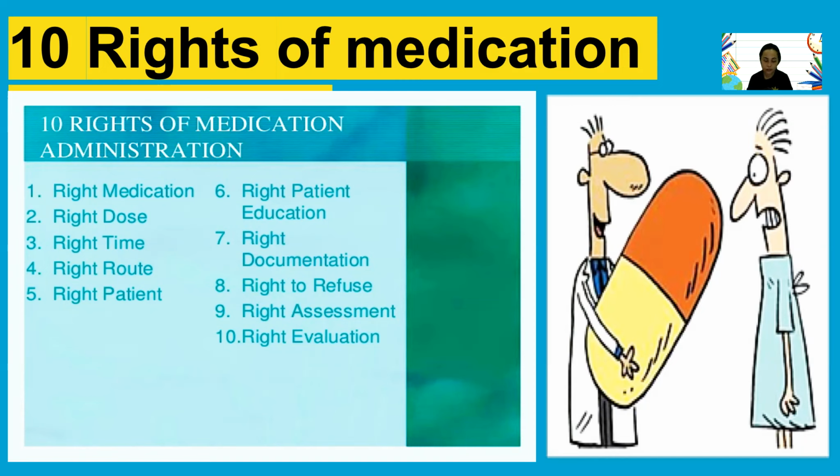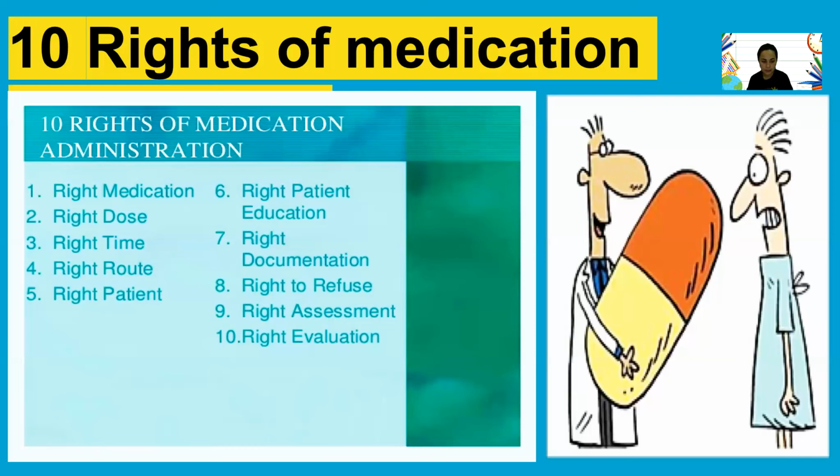Right to refuse: if the patient refuses to take the medication or any treatment, it's their right. But before respecting the right of the patient, make sure that you explain to the patient why you need the medication. If he still refuses, document it and inform your supervisor that he refused the medication.